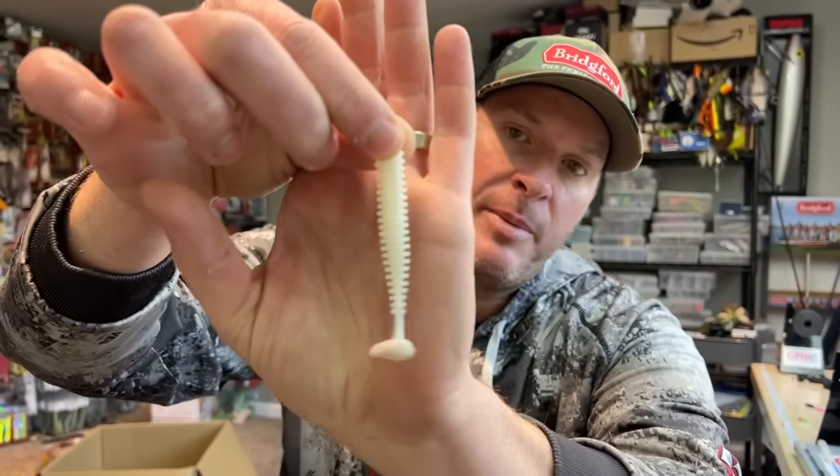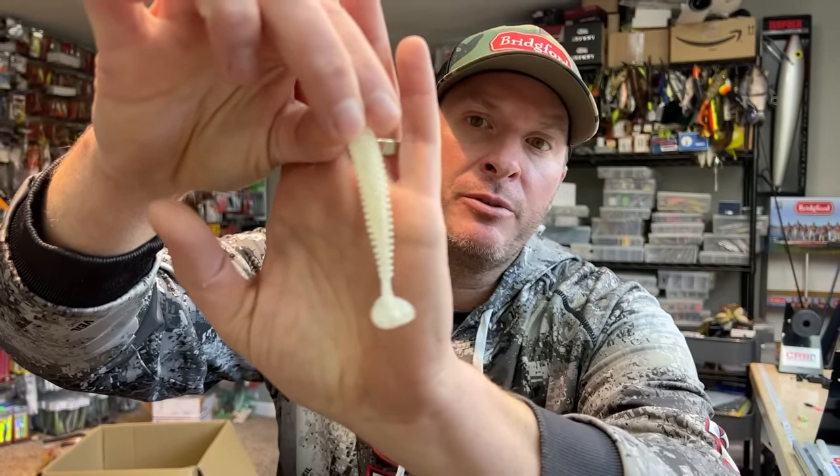The first one we're going to start with is just the straight sight flash colors. A lot of companies make this color — it's where you have a very solid white on the back, but as you rotate to the belly, it turns generally into a clear bait, usually with some sort of silver flake in it. This is a really good color for a couple of different scenarios. One, if I'm fishing muddy water, this color stands out extremely well. But two, it's a really good bait for the angler to use from a sight fishing perspective. If you're fishing really clear water, I can see this bait coming in, and if I'm fishing it closely under the surface, that can be an advantage because it allows me to track my bait and see if there's fish behind it.